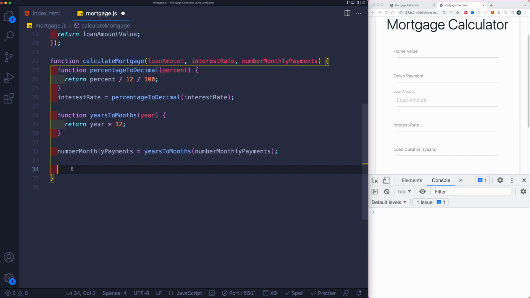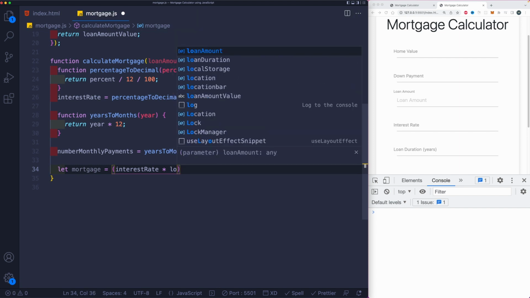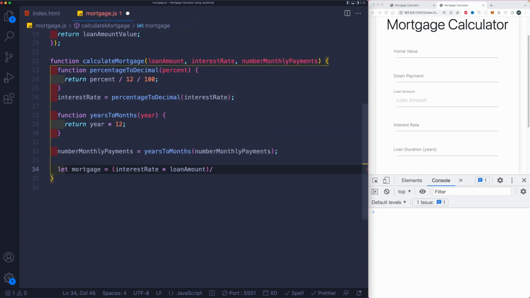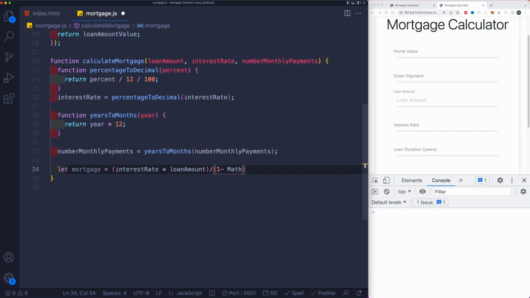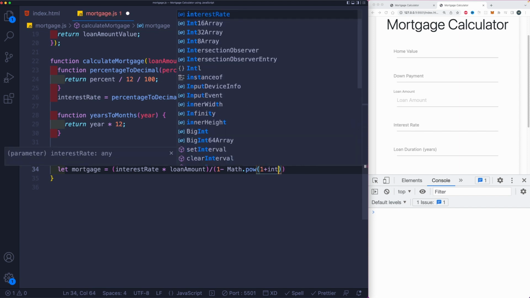Now for the formula. Let's create another variable using the let keyword. Let's call this mortgage. We'll grab onto the interest rate and multiply it by the loan amount. Then we're going to divide it by, and this is just the formula that I got from the internet, but believe me, this works. 1 minus, and we're going to use now Math dot pow, 1 plus the interest rate.